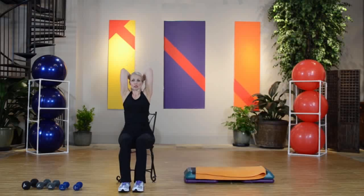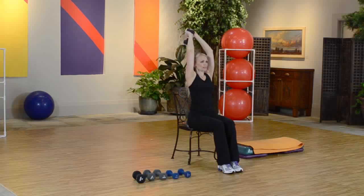Up and lower. So triceps, working the tricep. This is such a great move. Keep the abdominals engaged. Point those elbows always up to the ceiling. Try to keep the weight behind the head.